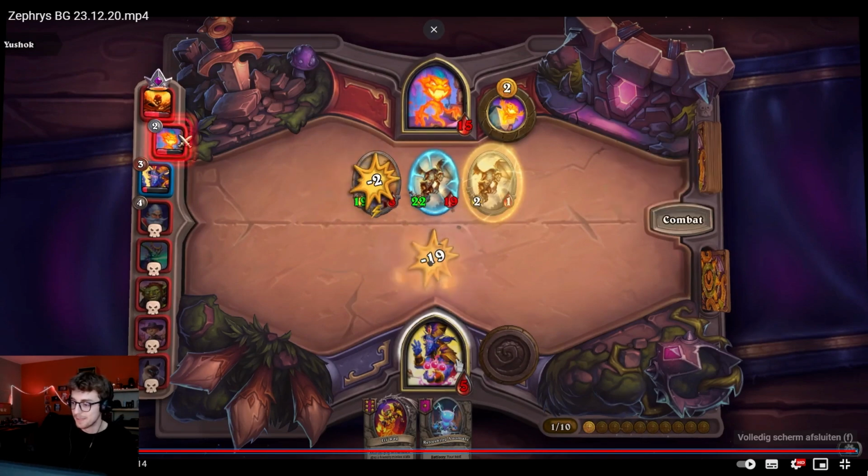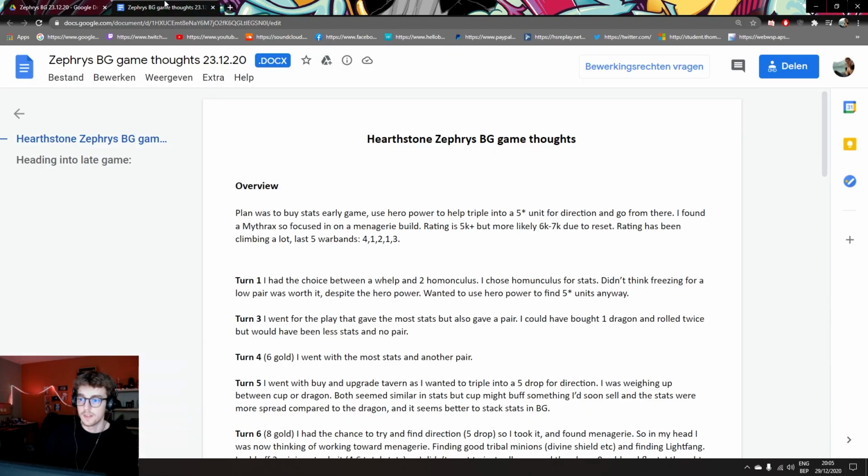Alright, it's almost 20 minutes. About the greed versus save, and also the scaling. You should have gone for the scaling option. So let's read what he said. The early game is your power, triple into 5 units for direction. You've found Mitrex and focused on Menagerie. That's your mistake. Menagerie is good with Mitrex, but it's not find a Mitrex, just hardcore go Menagerie. You found better scaling. You found double Lil Reg and Bran, which is much better scaling than Mitrex.